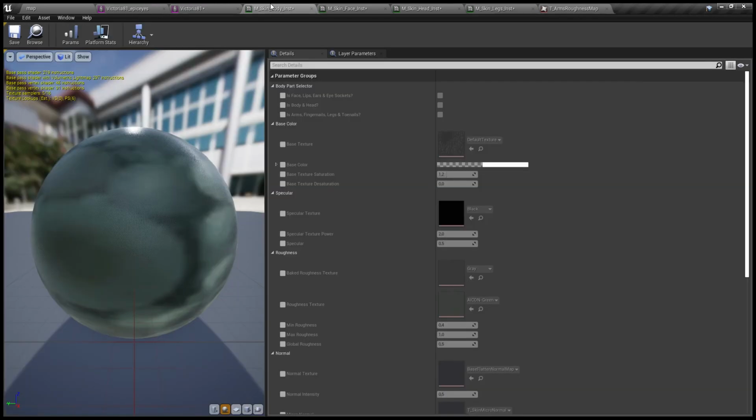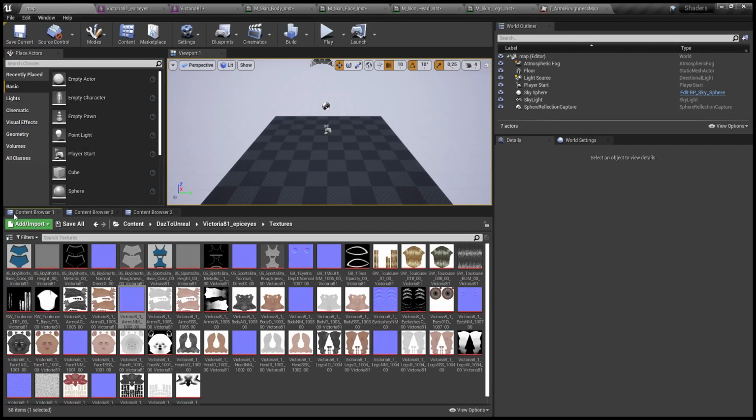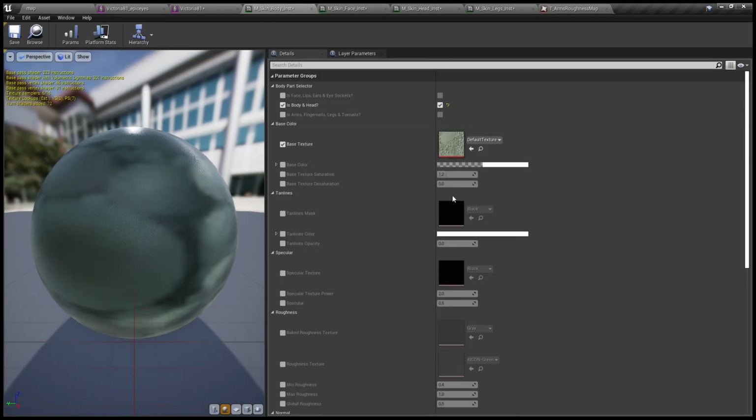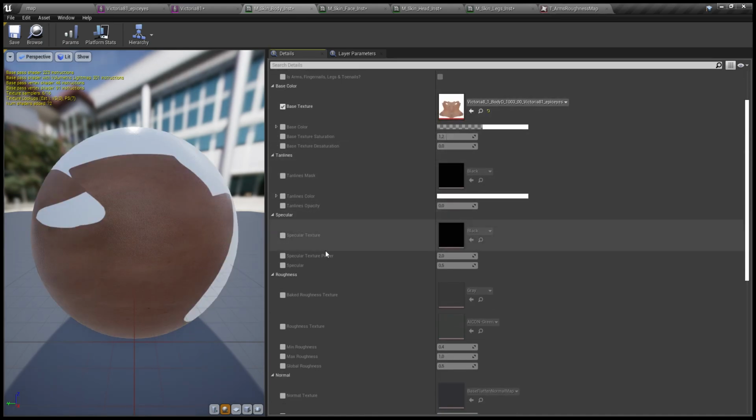The arms are done. Let's do the body. Select the body part. Enable here. Enable here. Enable here. Change the texture. Okay. There's some options here. If you want to apply a tan, you just have to put the opacity mask. I usually use for that the skin builder available at that store.